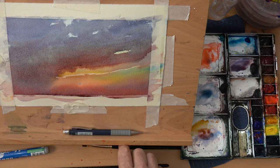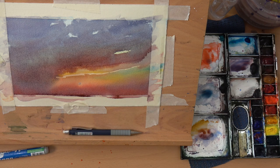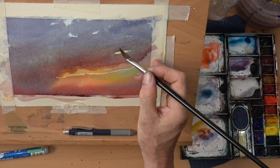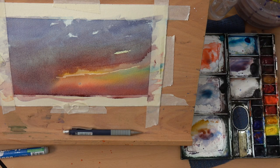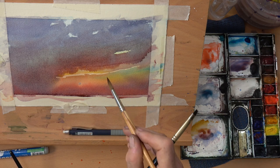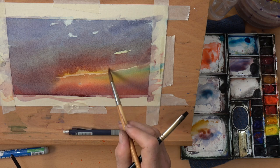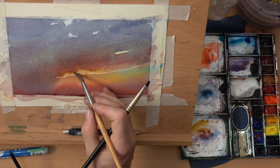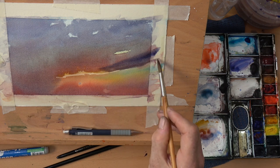Every time you get the pigment out and play with your watercolours you're learning — it's a process. If your watercolours stay in the drawer or on the back seat of your car waiting for your next art class, and you don't get them out and use the paper — I call it burning paper — just get the paper and go through pads of watercolour paper. It doesn't have to be expensive. A pad of watercolour paper just costs a few pounds, and the first few paintings you do may not amount to much. But if you do a second pad then one of those might have something quite exciting about it, and if you do another after that you may get another one or two. If you don't do any then sure as eggs are eggs you will not get any paintings that do much for you.